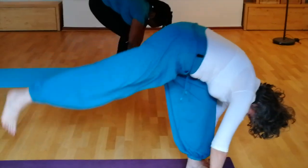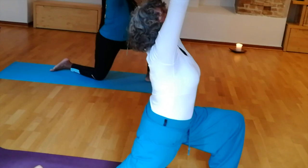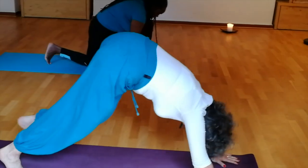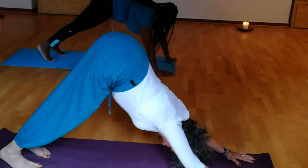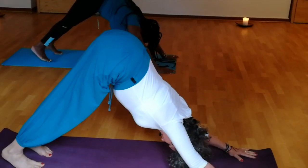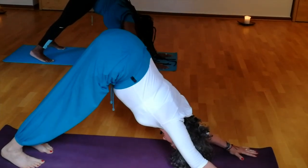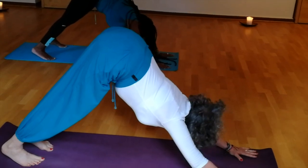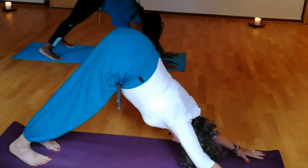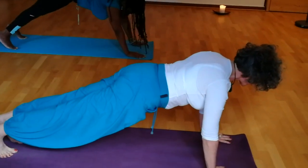Inhale, take a big step with your right foot all the way back. You can put your right knee down and come up with your upper body. Exhale, put your left leg towards your right leg and come into the holy mountain pose. Good. Give your back a good stretch. Try to put your feet into the mat as far as possible. The fingers are stretched and the palms are in the mat. Take a deep breath.